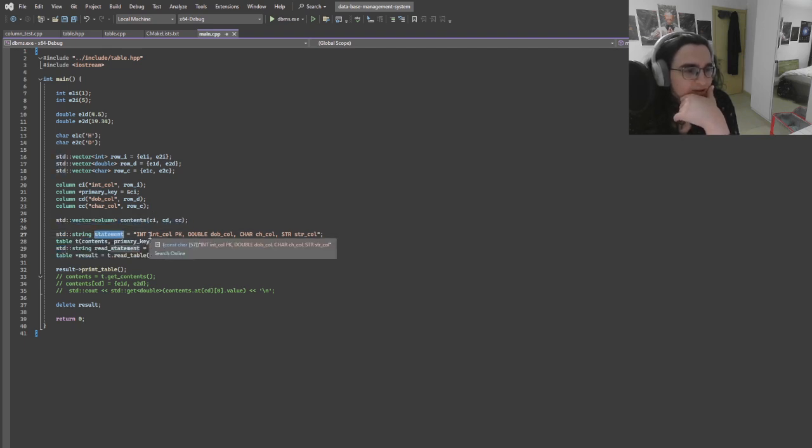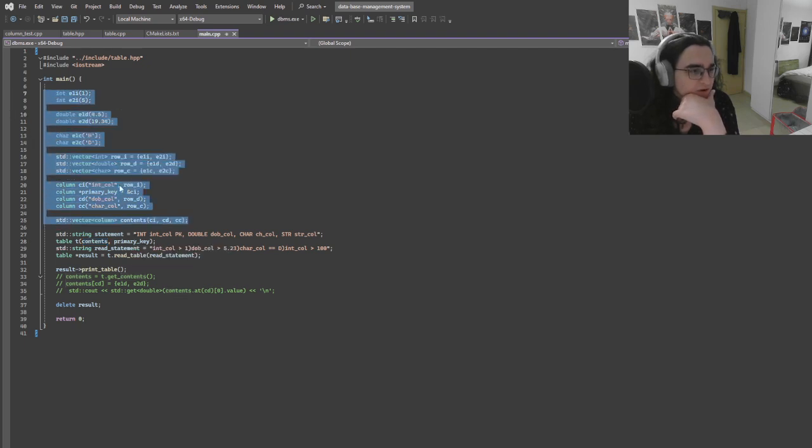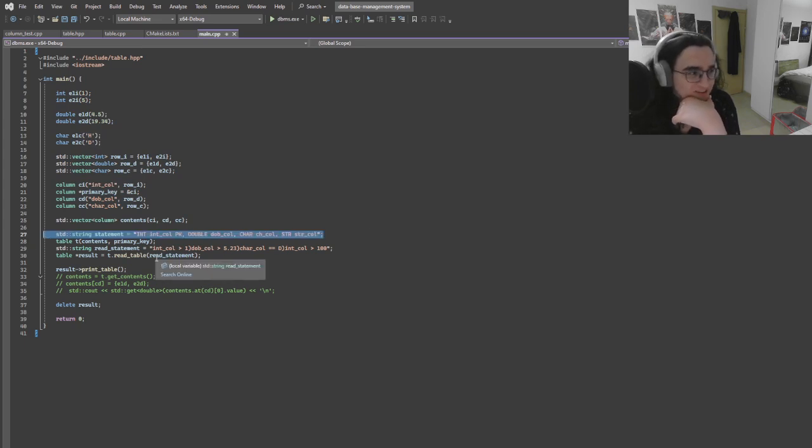Now I created the vector of columns and inserted them. The statement. This is actually the create statement. I can use this to create the contents, but I opted out of this for now. But it worked the last time I checked, I promise.